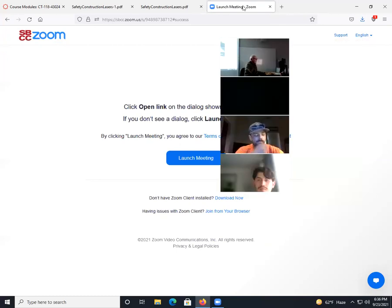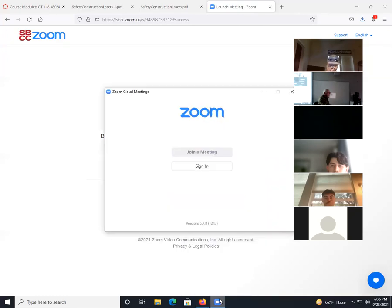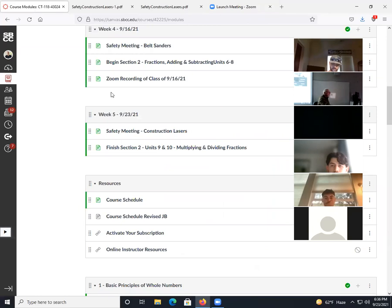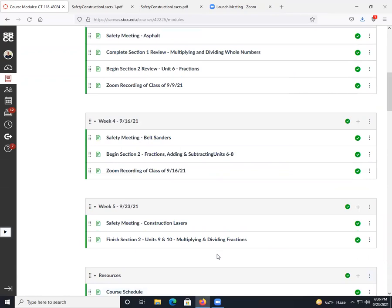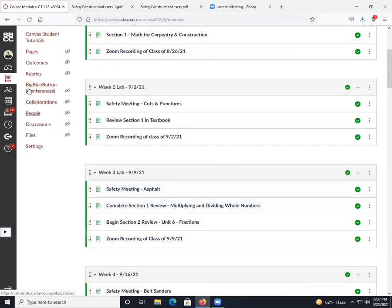How did I possibly get this so small? All right, you guys, bear with me. I want to get this back. I don't know how yet. Do we have any Zoom mavens in here? No Zoom mavens? What's going on? I'll figure it out. I promise. I was just trying to get that back up, but I think I might still be on. Yeah, I'm still sharing my screen, right? Okay, good.